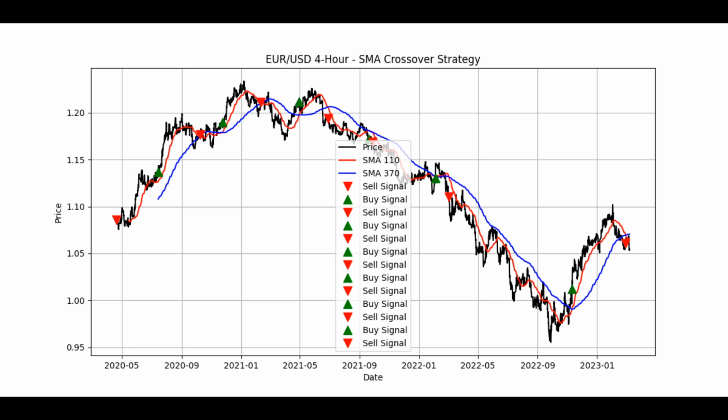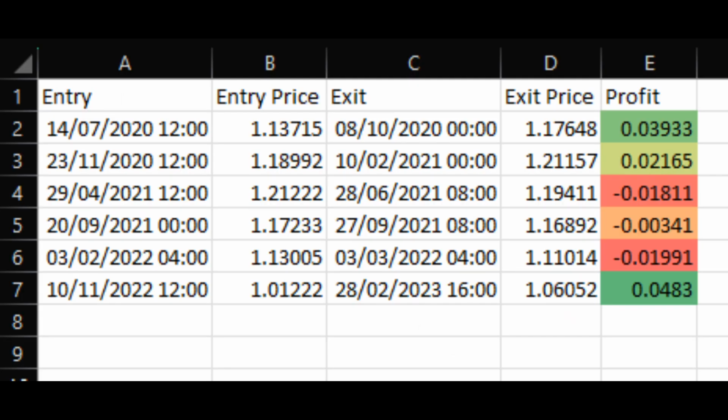You can see from this graph that these trades are generally executed when the currency pair is more trending, as the shorter SMA is 110, which is much bigger than the short SMA of 10 in the previous strategy. This is why in periods of lower directionality, a larger number of trades are not executed and then closed in high frequency, which results in small drawdown. Here we can see the details of each executed trade. Once again, you can see there are 6 trades that were executed, 2 in 2020, 2 in 2021 and 2 in 2022.